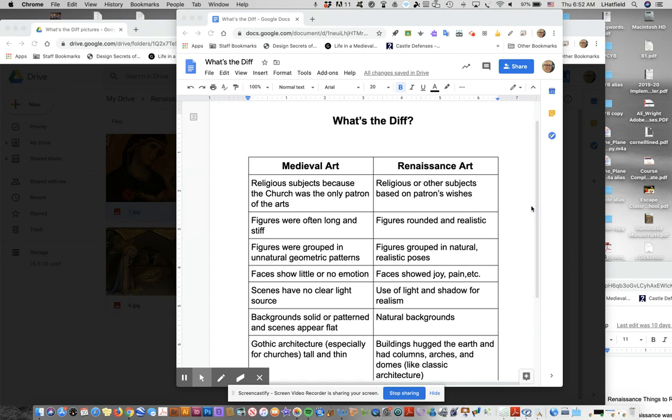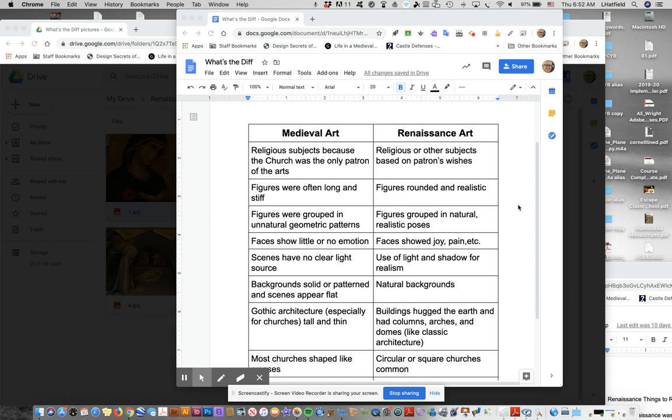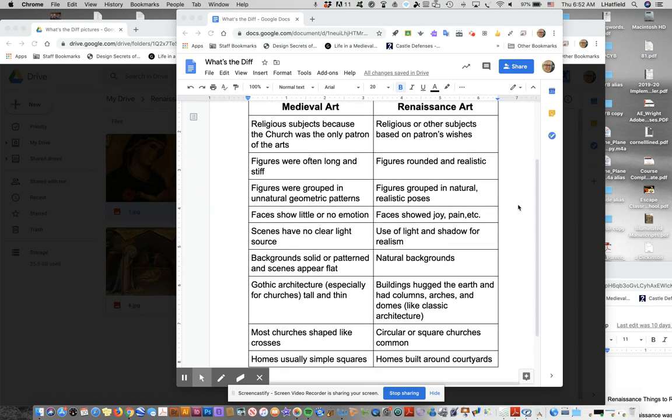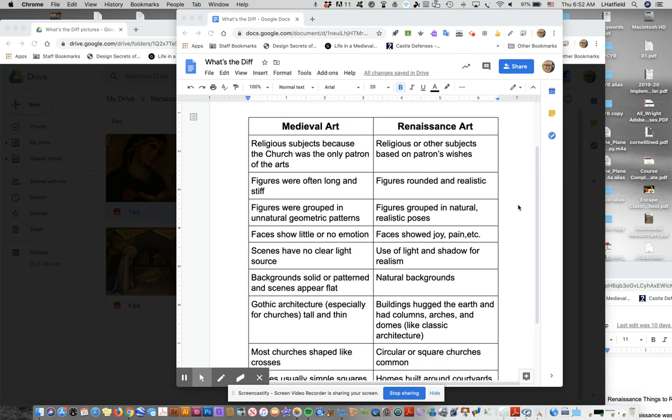I also want to say that it's really simple if you're looking at your two philosophy papers. If you put them together, you're going to see a lot of similarities between what was happening during the Middle Ages and what was happening during the Renaissance. I'm not going to ask you to take notes on this because I'm going to give them to you, but I do want you to see them in the context of looking at art as well.